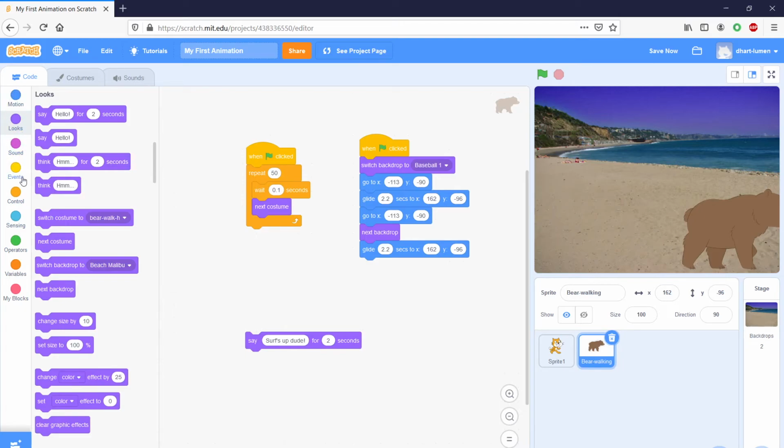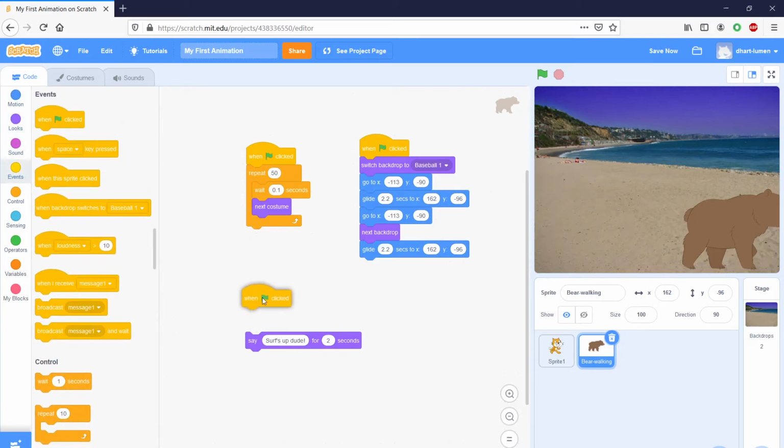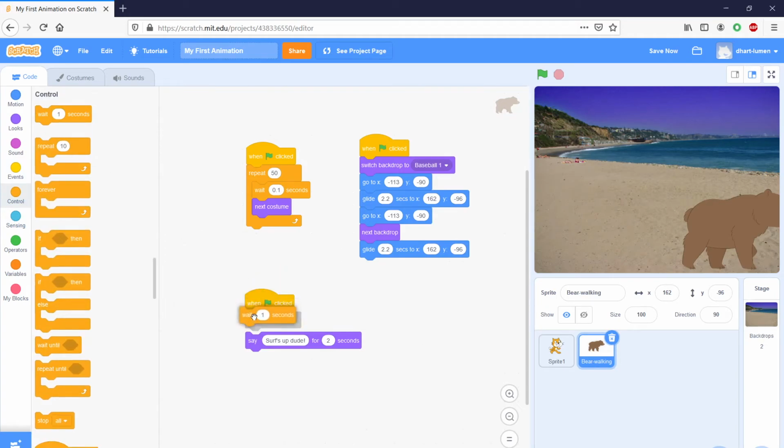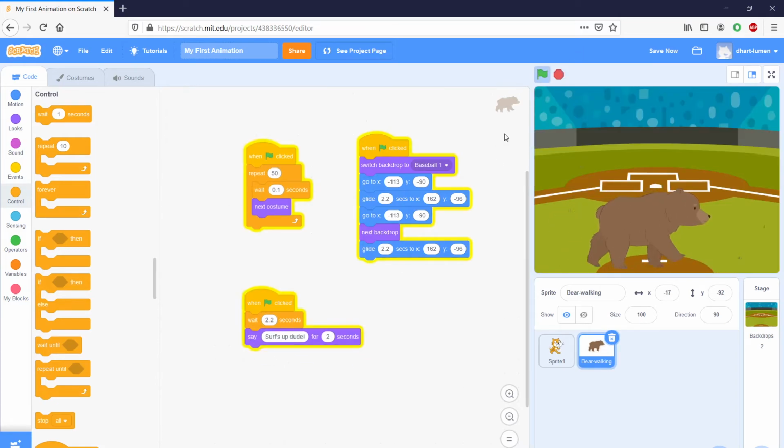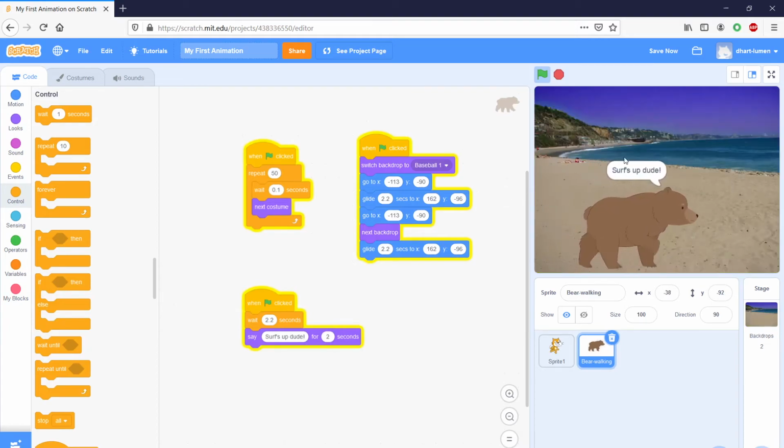I'm going to go to Events, say when flag is pressed, and then tell it to wait 2.2 seconds, because that's how long our glides are. Then say "surf's up, dude." So the bear will walk, and then he'll say "surf's up, dude" when he gets to the backdrop.